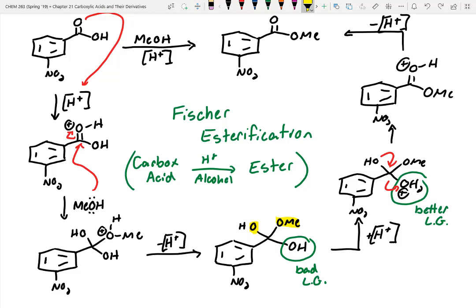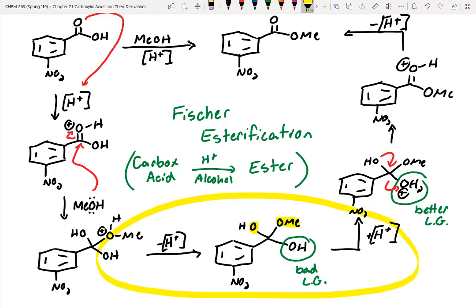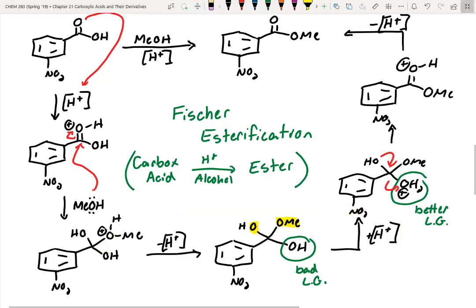Yep. Do you want us to show those intermediates, like removing the hydrogen and then adding the... So for example, this whole step right here, where we removed a proton and added it, you can condense it and say plus minus H plus. I'm totally fine with that. Yeah. Yep. All right. So now let's jump into the fun stuff.